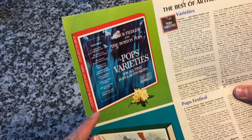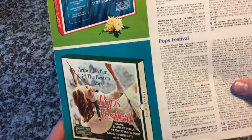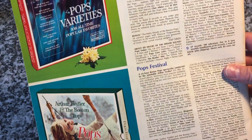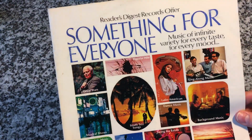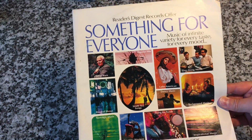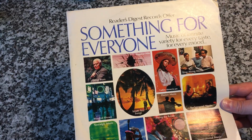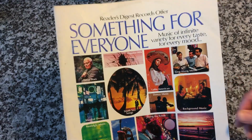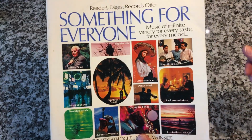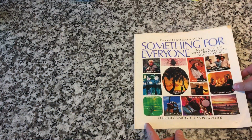They all kind of have this look to them where they slide out from the case, and then there's a flap that folds down. We've reviewed a number of those, and we're going to have more on the show as well. But they're a great way, and very affordable even to this day, to find specialty records. Like if you wanted a Glenn Miller set, a big band set, Arthur Fiedler or something like that, Mitch Miller, whatever. I think there's Mitch Miller ones, there probably is, but usually they're grouped by genre. So like country western, like a lot of things you see on here, dance music, background music, and you get like 10 or 12 records usually, and they're really high quality because most of the time they partnered with RCA Victor.